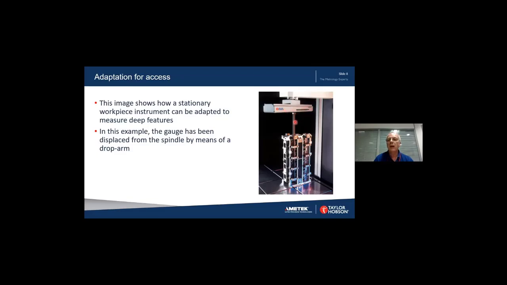The gauge is normally attached directly to the radial arm just here, and the measurement plane would normally be about here. For a deep component such as this one here, what we've done is we've put an extension tube between the radial arm and the gauge itself, allowing the gauge to measure further away from the radial arm and giving it a much greater access.